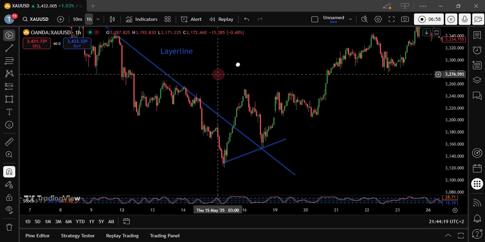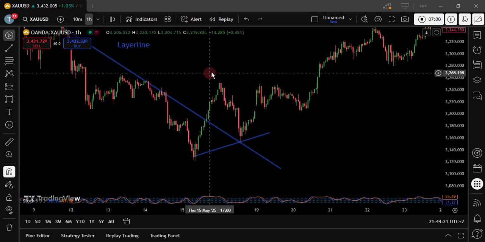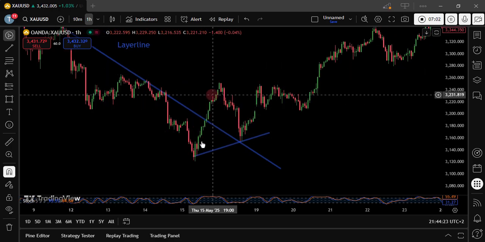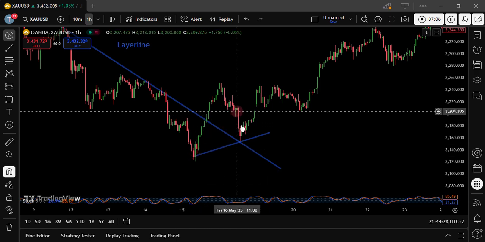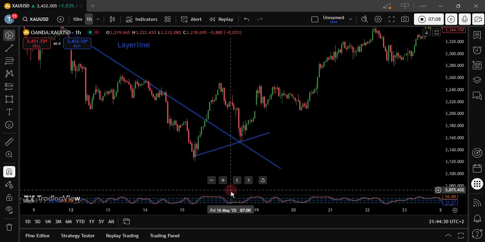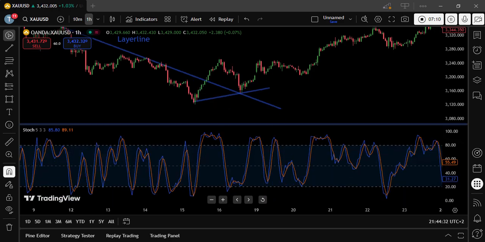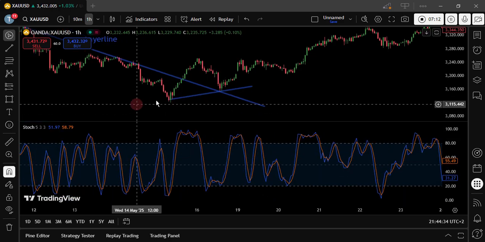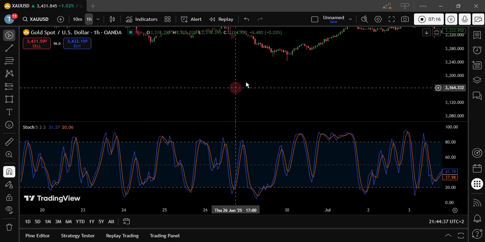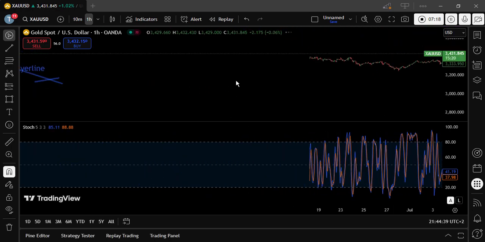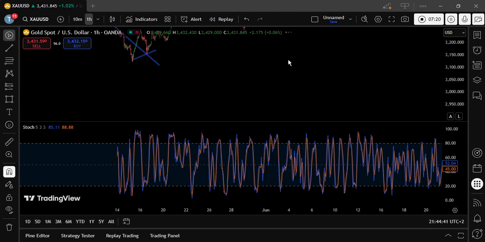Okay, so layer line ready to break mana. And after a break, we are drawing the first line on the footprint. Then per retracement up, that's when we are going with stochastic value. Then we see kuti paitika here divergence. Kana paitika divergence, wakudi waku place an entry yako bye bye. And it's okay, what's this thing doing?